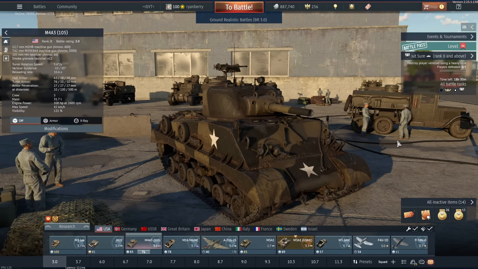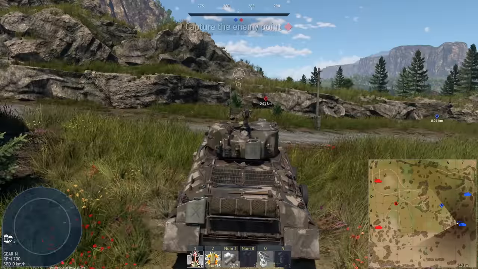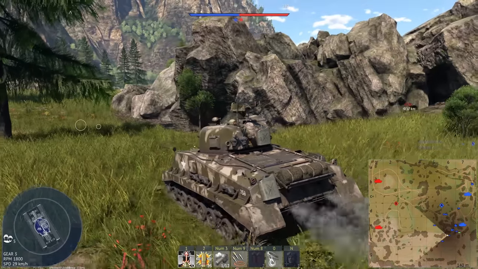And here's the match. Interesting. Okay, so Ash River battle with the caps down in the valley area. I am gonna go for the cliff, just right here. Right where C usually is on domination.